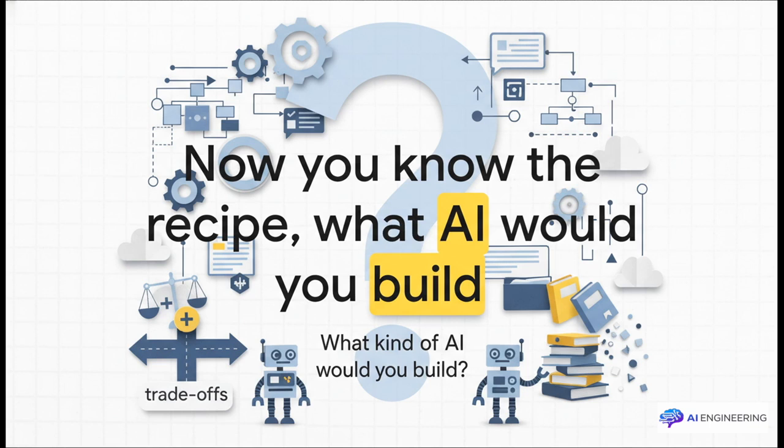And once you know the recipe, you have the power to understand why these tools work and fail in the ways that they do. So it leaves us with a pretty fascinating question. If you were the one in charge, calling the shots, what data would you use? What trade-offs would you be willing to make? What kind of AI would you build?